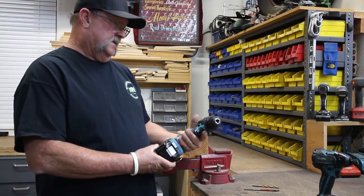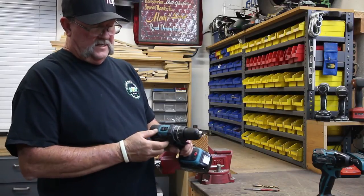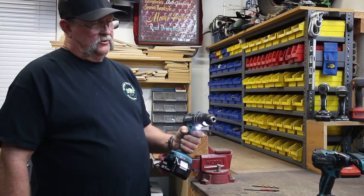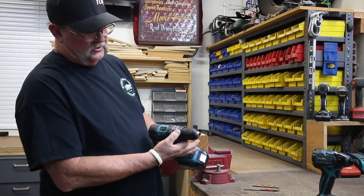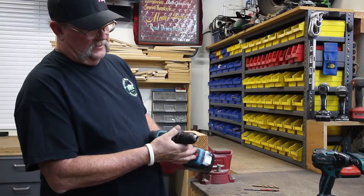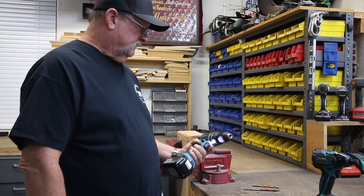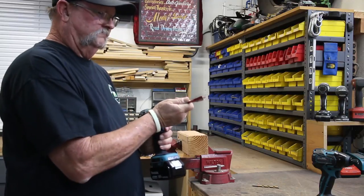Anyways, this is the drill right here. It's offering two speeds. Looks like a high speed and a low speed, and it's got that auto brake. Pull the trigger, let it off, stops immediately. Pretty cool. And it's got your adjustments right here. You've got a hammer drill, regular drill, and different settings here for the torque. Pretty standard for most. So with that said, we'll just put a drill bit in here.